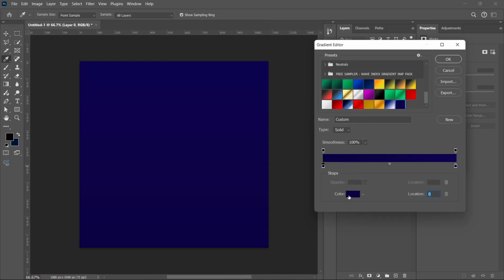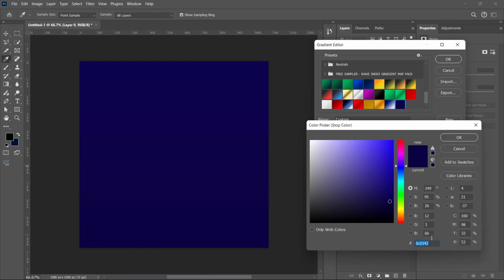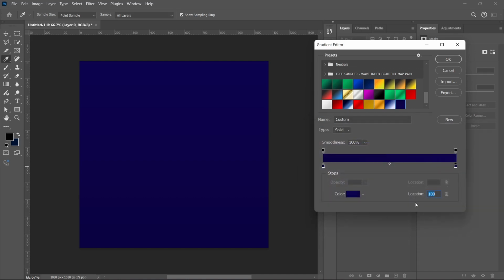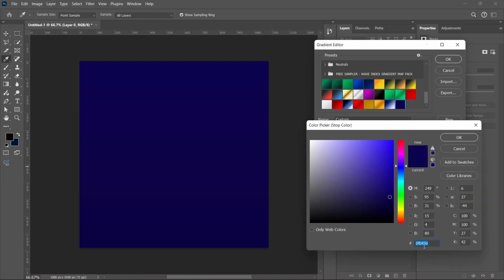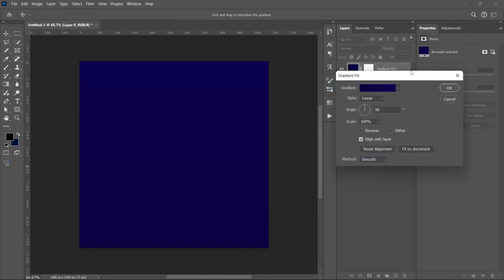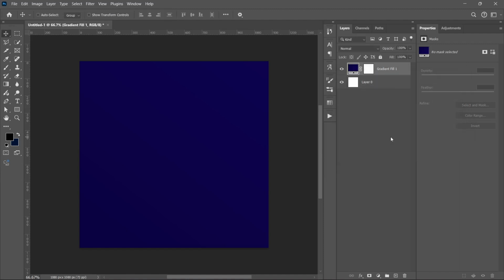If you click here on the left hand side of the gradient, this is the hex code, you can just copy it. And then on the right hand side of the gradient, this is the hex code, just copy it and paste. Alright, so this is the gradient I'm working with. I'm just going to leave it as linear and I'll make it 52.18%. I'll click on OK. Now I can delete this white.